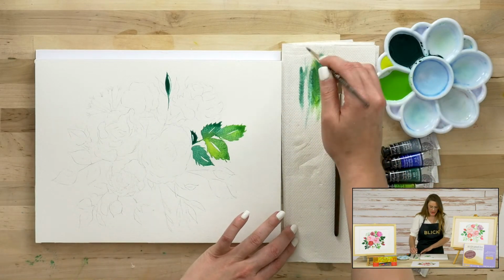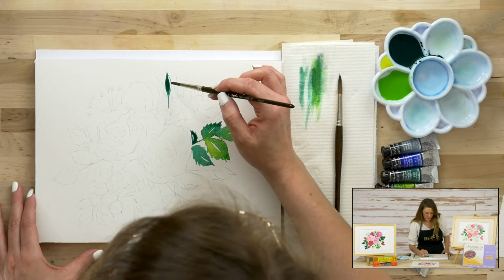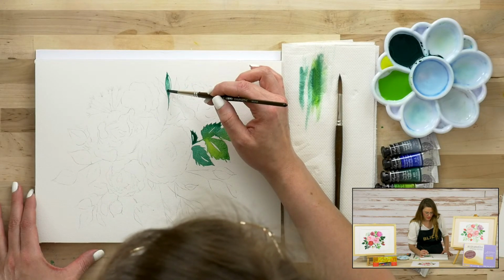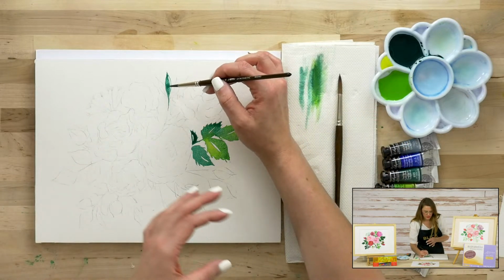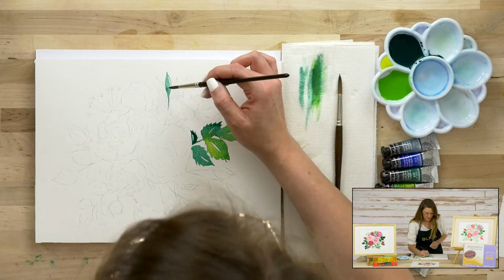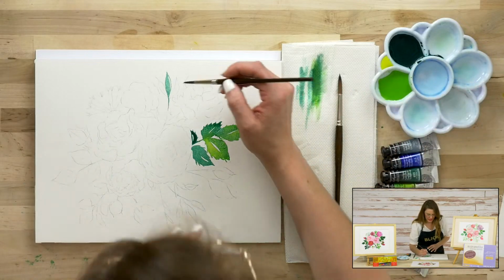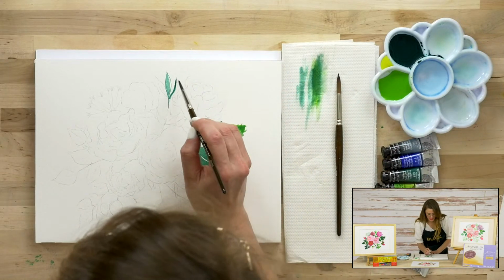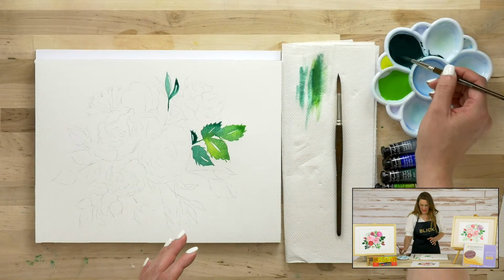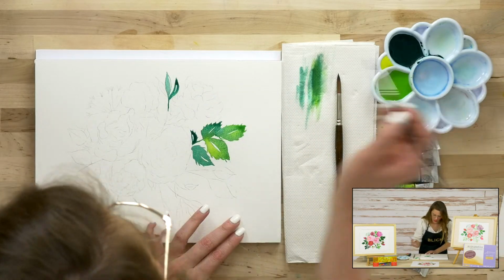Now, I can put down this heavy wash, and I want to show you a quick technique called lifting. When you have some pooling of watercolor here and you want to remove any amount of color or water because you want to bring down the intensity of a color, you can just lift it away. And this paper is making it extremely easy to do that. So a good quality paper and good quality paints like the Sennelier are going to be a perfect match for this kind of painting.